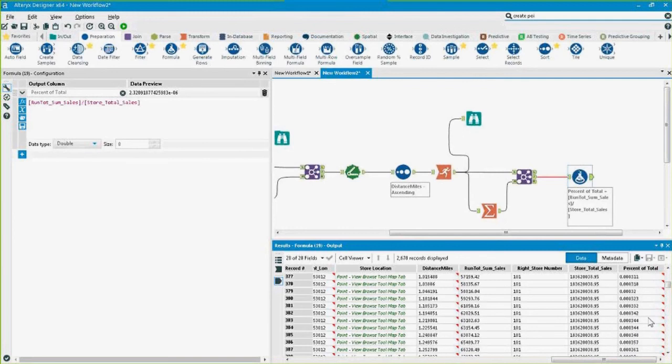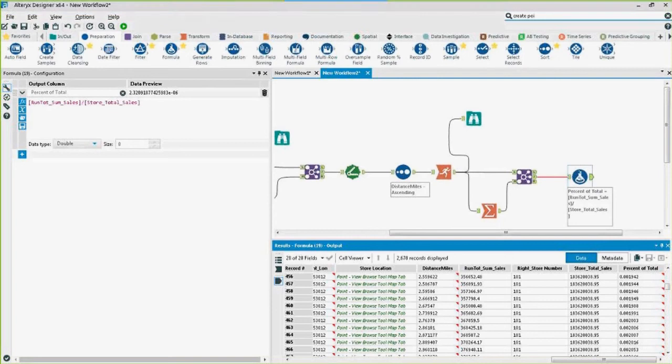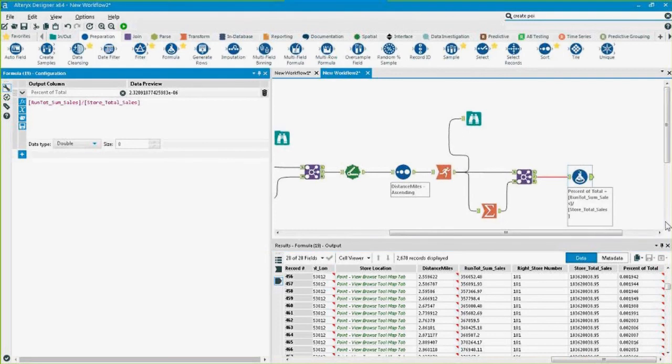And we can scroll all the way down and just identify where we start to reach a threshold of 80%, right? Now, 80% could be defined different ways. You could do it by 0.8, or if you want to multiply this number by 100, that might be easier for you. In this case, we'll just say 0.8 really represents our total.